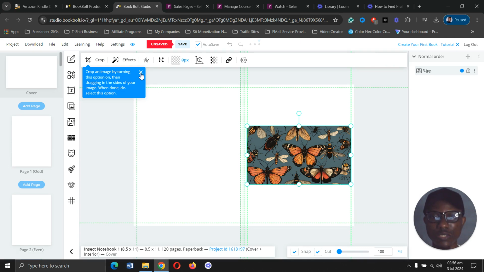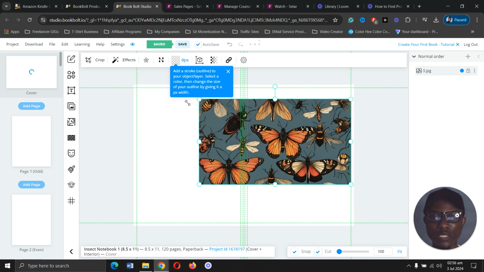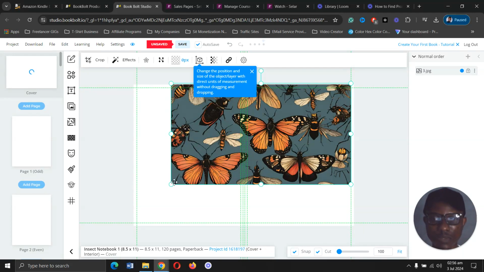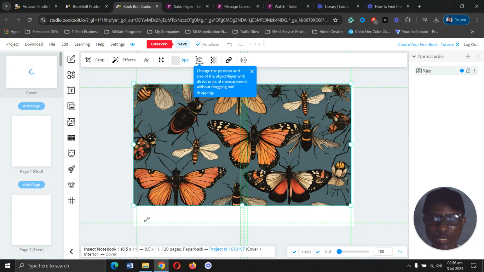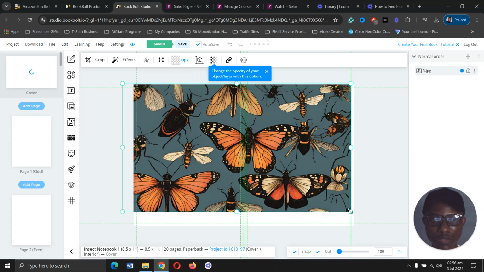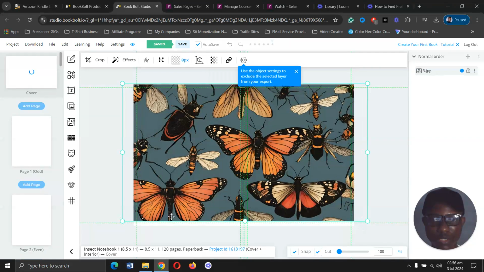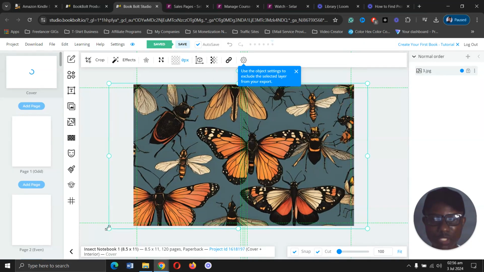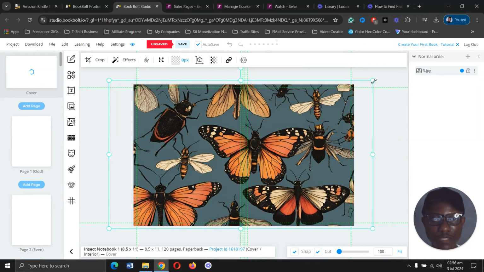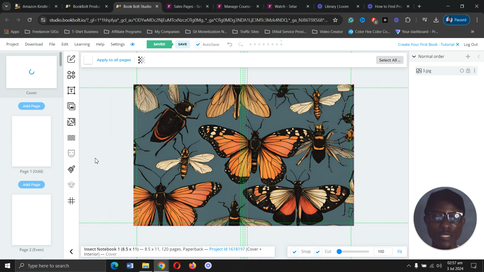All you need to do is go ahead and stretch this image to fit your background. Stretch it so as to cover. Make sure that it covers everything. As you can see, this is the image we put in. We just stretched it to cover everything. Now that we've covered it, go ahead and set it outside the box. So you can see we've created a cover.